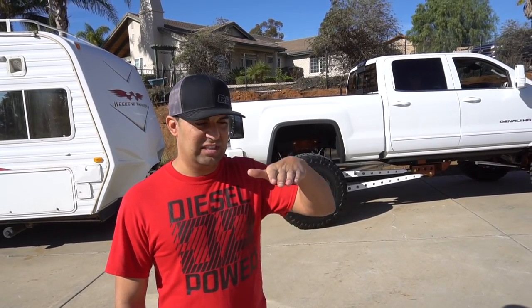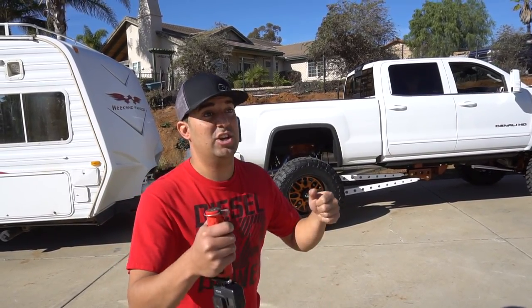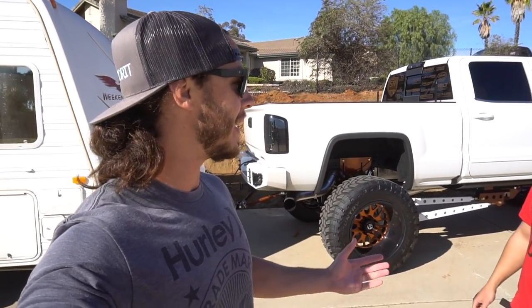All mine does is level the truck and prevent the truck from continuing to bounce when you hit that bounce. Eddie really wants me to pull it out of here. The only problem I see with it is, listen, we can take like 20 attempts at it all day. It is a really tight street to turn out of. And it's not like I don't have towing experience. I don't know what I'm doing.